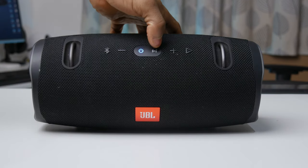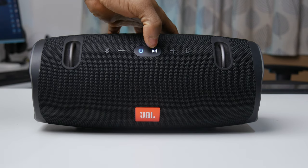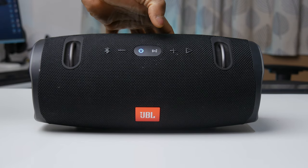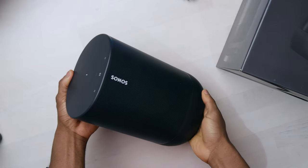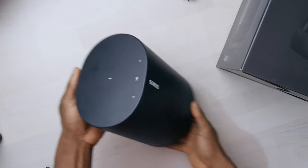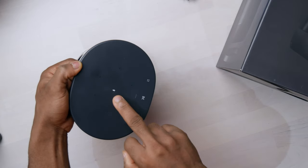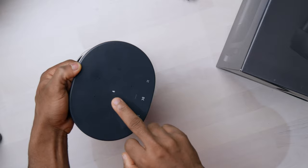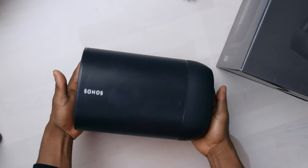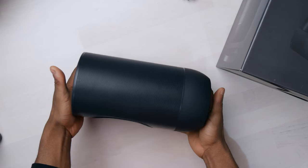The JBL Xtreme 2 has the Connect Plus feature, which enables you to connect it to up to 100 Connect Plus JBL or Harman Kardon speakers to play the same music at the same time. While the Sonos Move is a smart speaker, so Google Assistant and Amazon Alexa are built in. So once you connect it on Wi-Fi and you have your voice assistant account enabled and you turn on your microphones, you can stream music, get questions answered. It also supports AirPlay 2 on Apple devices.